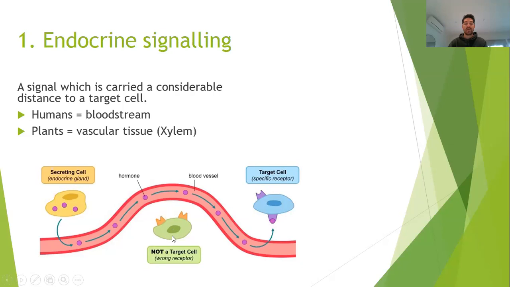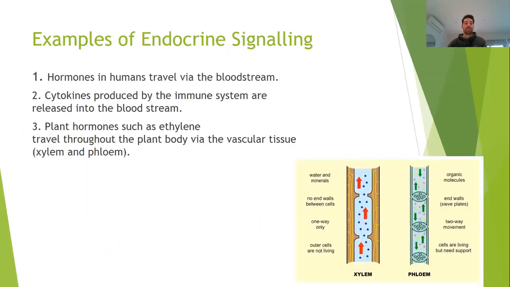So you can see this cell doesn't receive the message because its receptor isn't correct, whereas this target cell is complementary to the hormone, and therefore it binds and will make some sort of change. So that shows our sending, our ligand, and our receiving are very highly specific. For example, again, we might use this for hormones, which we just seen in that last diagram. We also use it to send out immune system signals.